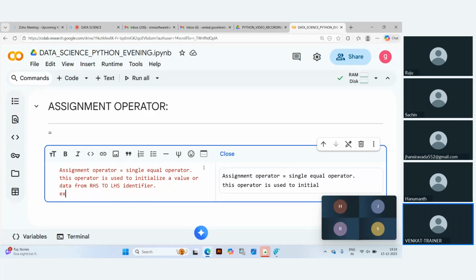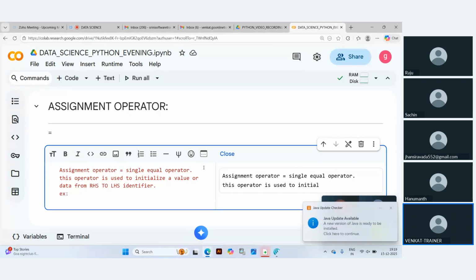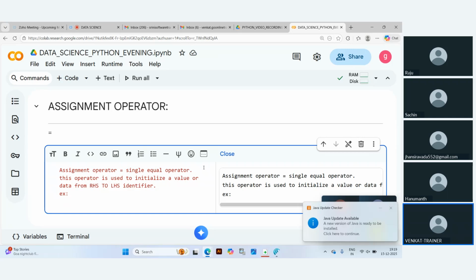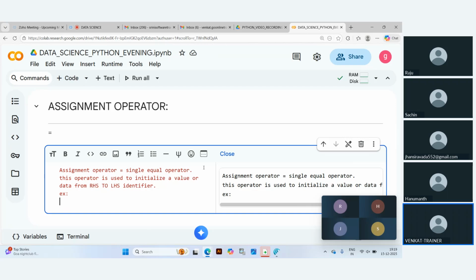A very good example is that humans don't follow any assignment operator usage, but as a programmer we have to follow it while writing any program, because the computer doesn't know how to allocate memory.